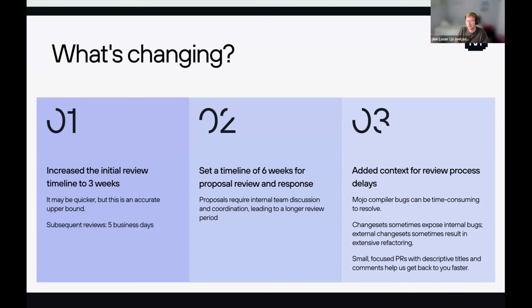There's a lot of things going on, and the compiler is early. And so we frequently hit compiler bugs. I would say maybe 1 in 5, 1 in 10 community PRs hit a compiler bug. And depending on how much free time Chris has on his hands to squash the bug quickly, that plays into how quickly those get fixed and how we work around things and that sort of thing. And so we've added a little bit more context and color there for some of the things that go on behind the scenes.